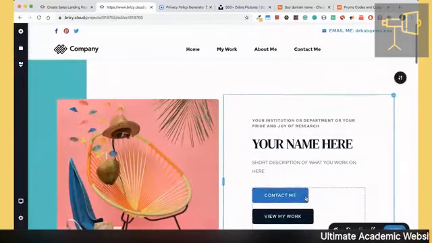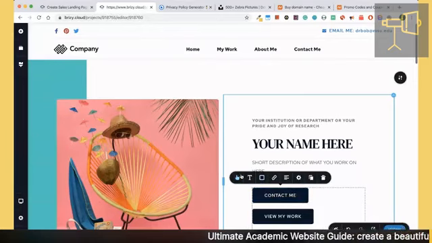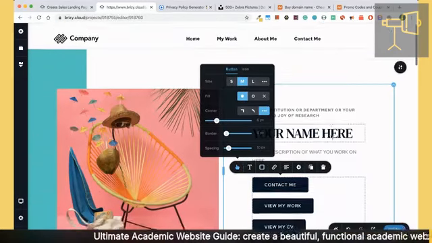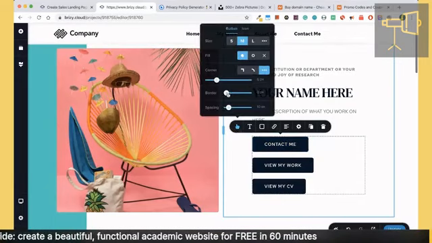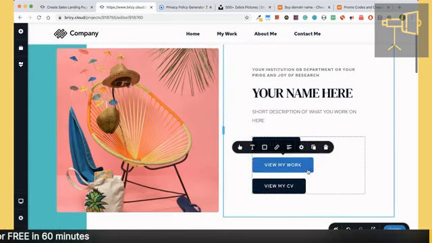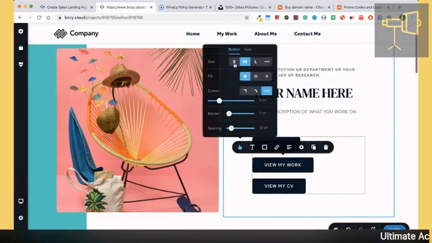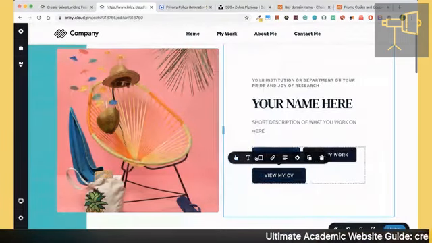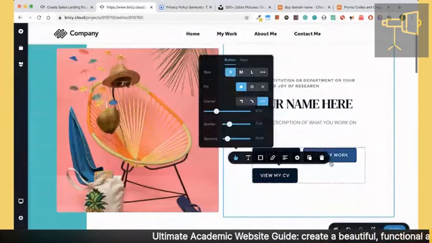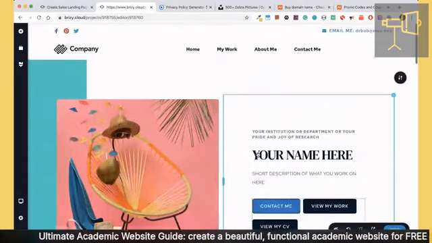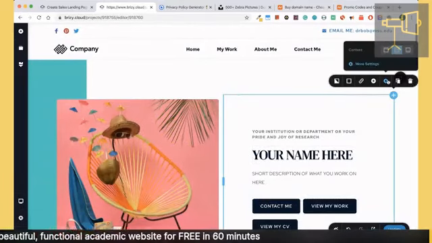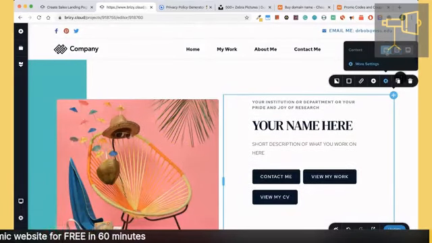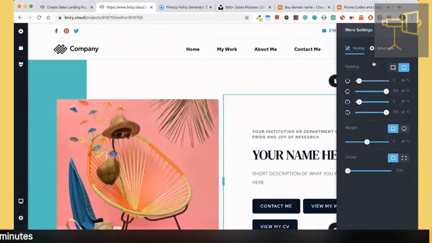Then what I'm going to do is start optimizing the sizes of these buttons. So I'm going to click this, I'm going to click here, and I'm going to click small, and same with this one. Click small, same with this one. We're going to click small, and I'm going to go up here, click on settings, and more settings.